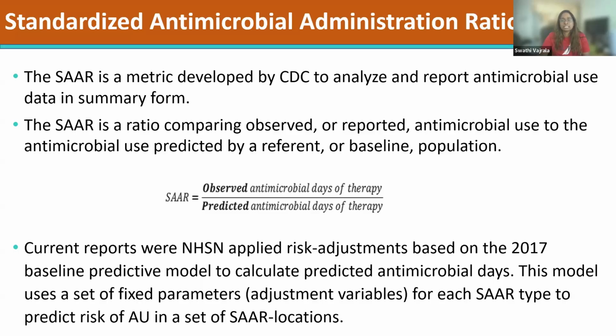Also, CDC recently announced that in early 2026 there will be 2023 baseline SARs available with more eligible adult locations, including mixed acuity and special ICUs and wards, with 26 adult locations, 9 pediatric and 4 neonatal. Maybe in the future we can see all reports with the 2023 baseline.